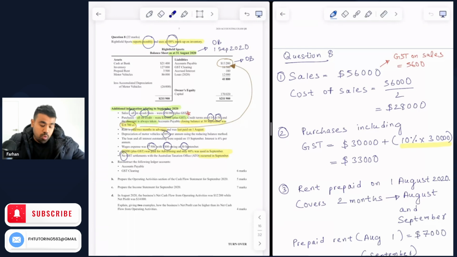As you can see, this question has a lot going on and is 22 marks in total. I see a very similar question coming up in the next 2024 exam, so make sure to focus and follow through the entire content for an excellent understanding.